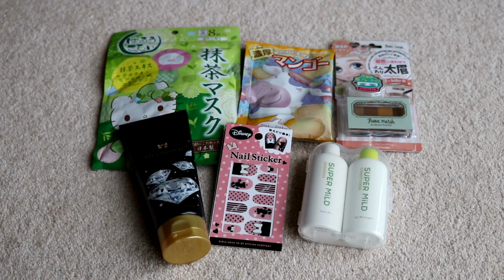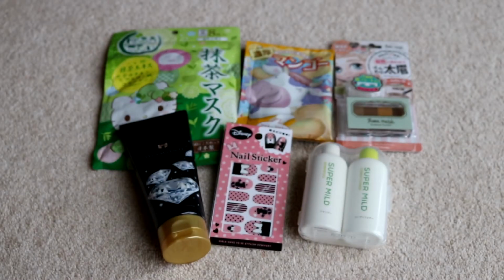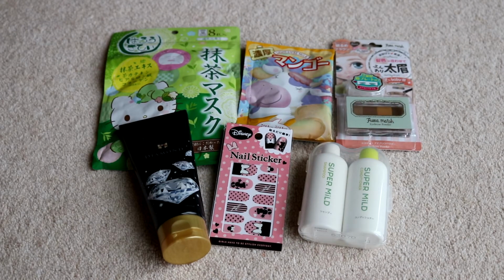But I think because I don't have anything like it, I'm going to say that my favourite item is the eyebrow palette. Oh, it's focusing on my arm. But yeah, my favourite is the eyebrow palette because, like I said, I've never had anything like it. And I think it is my shade as well. So that is super duper cool.